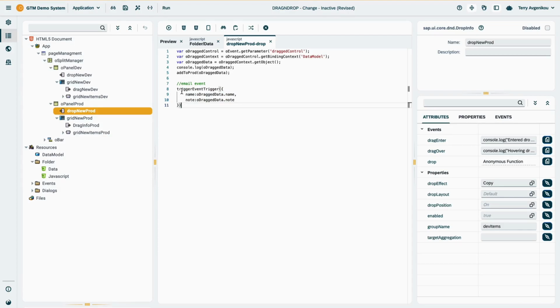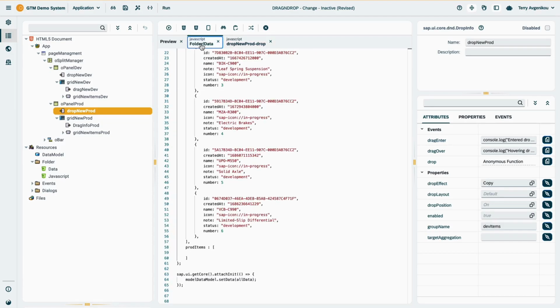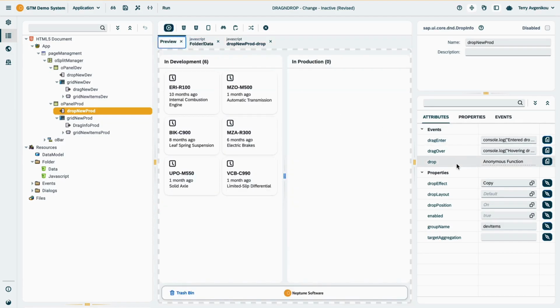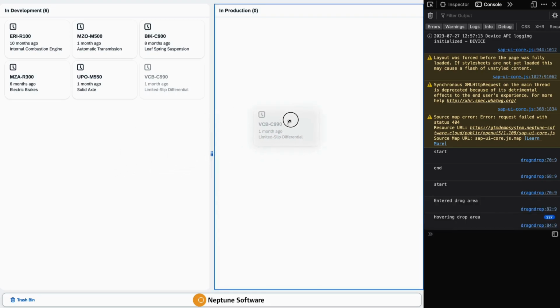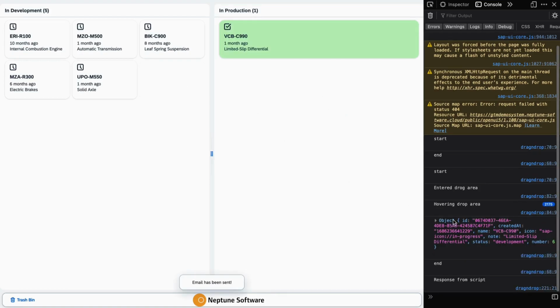We'll come back to this later once we define first our events. So let's see these three events in action. As we can see, start, and then we've entered the drop area. As we can see, the hovering drop area, the number is increasing since we are hovering the drop zone and we haven't released. And once we release, we have here the data and the message end.